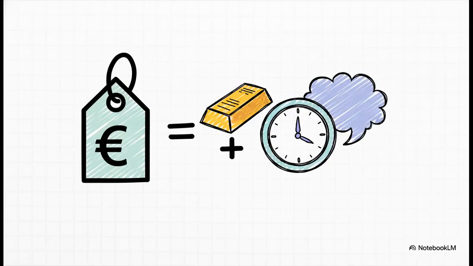profitable. You see, an option's price is really made of two parts. Intrinsic value is the real, actual cash-in-hand profit it holds right now. Extrinsic value is basically everything else. It's the value of the time left on the clock and the potential for the stock to move. You can almost think of it as the hope that you're paying for.